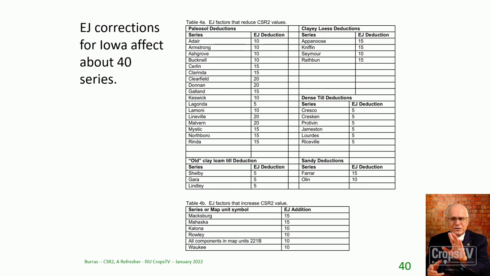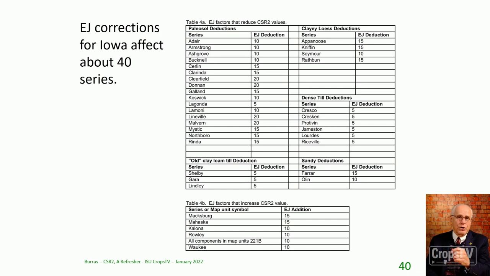But the trouble is I can't just say I'll take off points for paleosols, because NRCS doesn't necessarily call them paleosols. They might call them old till or just plain till. Well, till is actually the parent material for Clarion soil. It's not a paleosol. So the terminology is inconsistent in the NRCS database. So I just say for these soils, they're actually paleosols, and we take off these points. These soils are unusually sandy for some unique purpose, so we can't just say they're sand. There's something unique about them.